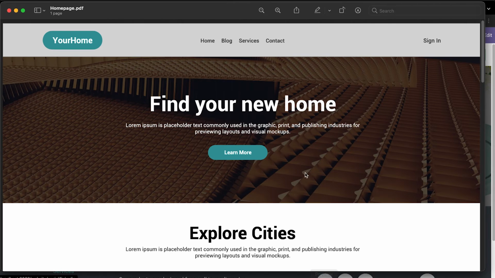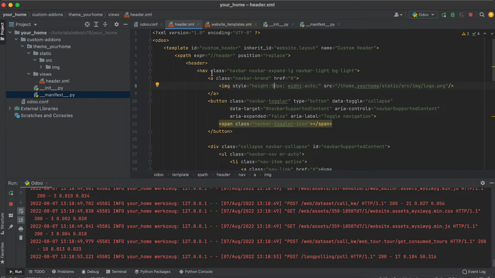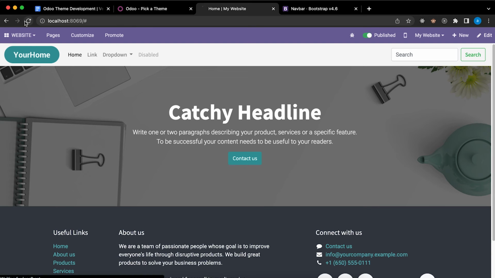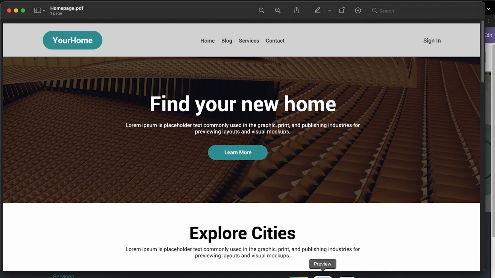Okay. I think that's nice. And then we need to add padding. Let's say we add it here. And to add padding in Bootstrap, we say P for padding and Y for vertical padding. And then we can try 3. So now the padding has increased.